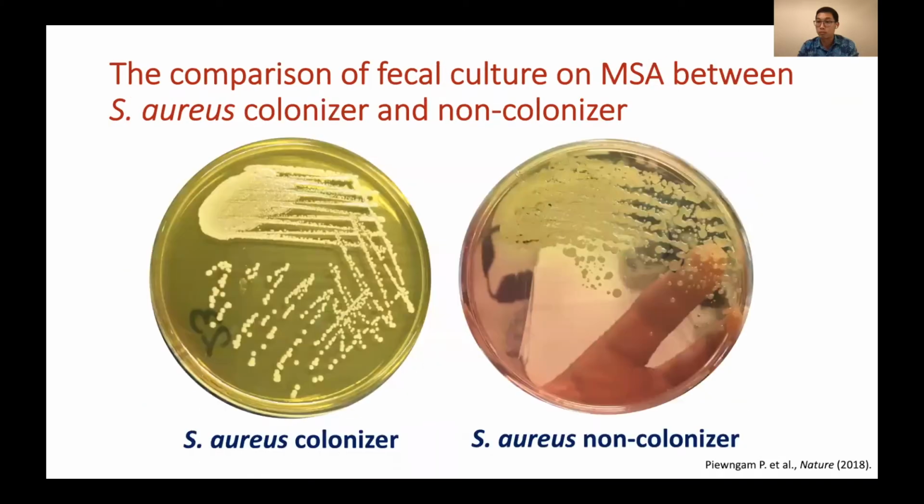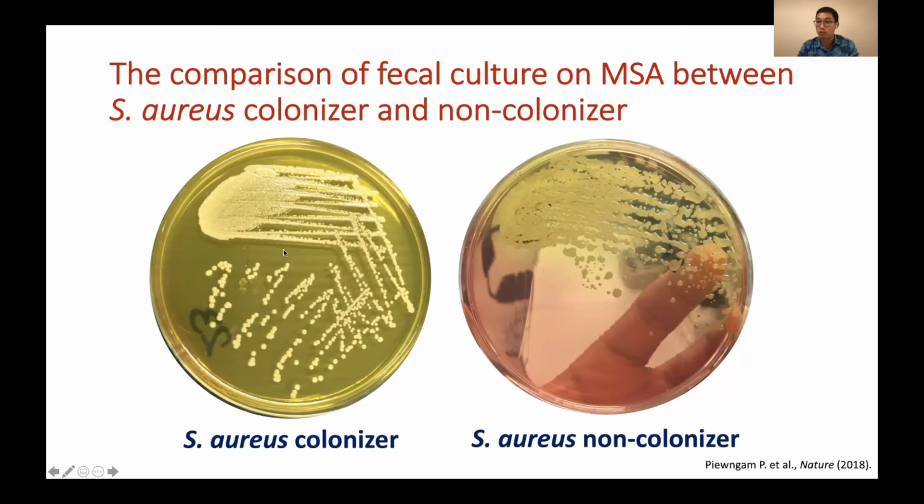But when I cultured this sample, for example, I cultured the fecal sample on the plate. The Staph aureus can grow on the mannitol salt agar. The plate starts out pink. If Staph grows on this plate, you will see yellow colonies. And again, when I saw this plate, because of my curiosity, I kept asking questions: why do people who don't have Staph aureus in the gut have a weird colony on this plate? You can see the difference, right?